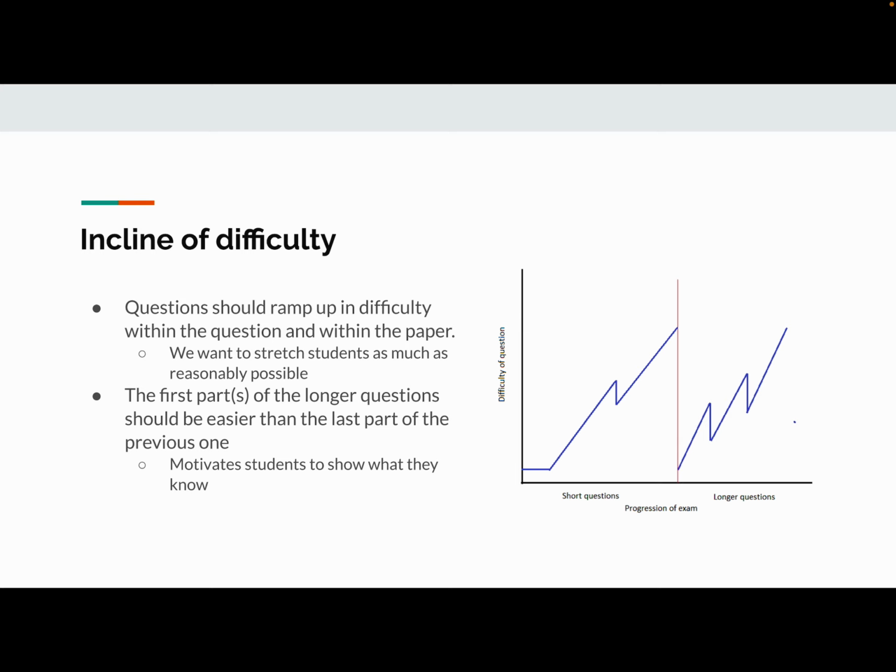The reverse is true. If you make an exam that's way too hard, you have a lot of students in the lower marks, right? Maybe even getting less than 50%. That doesn't really tell you much about what they are able to do. That tells you a lot about what they are unable to do. And that's the opposite of what we would like to do as exam writers. In fact, that only tells us that they cannot do the hard questions, and they can pick up some marks here and there for the easy ones. But we don't even know if they are able to answer the easy questions.